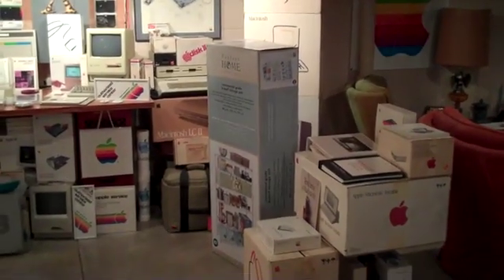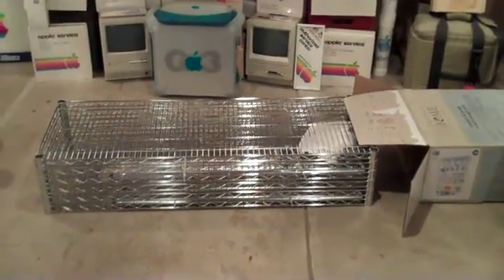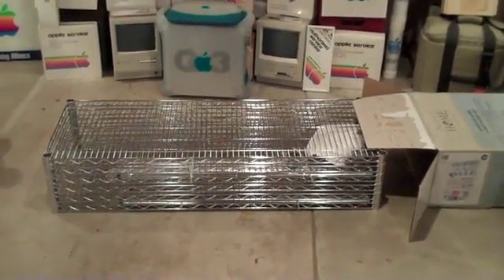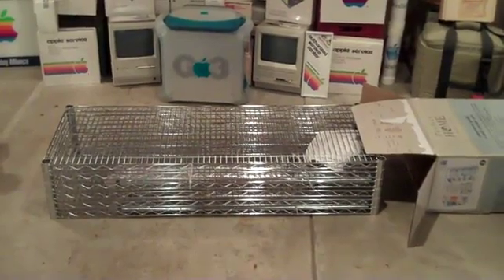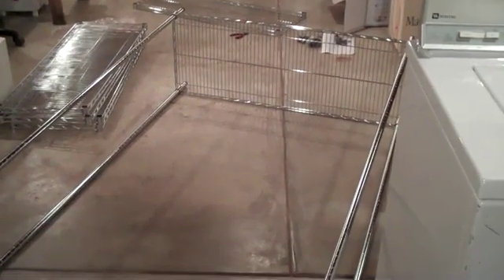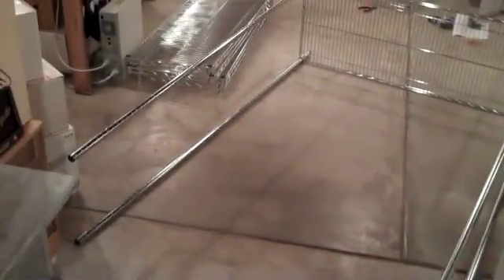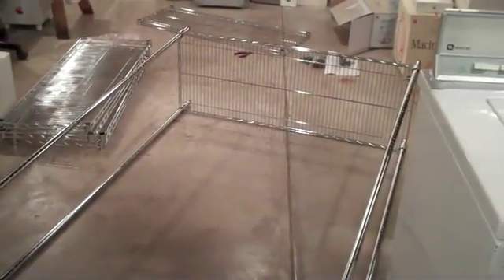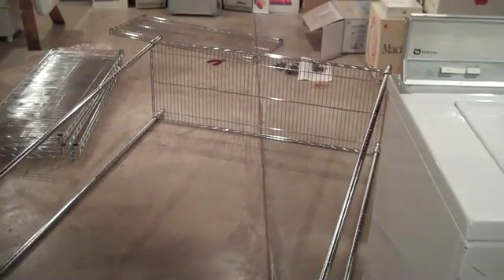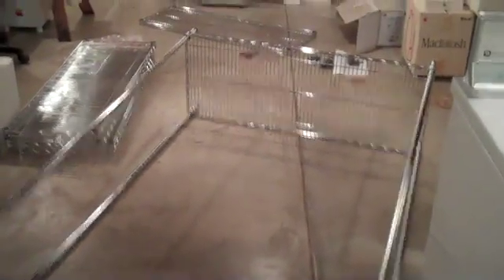There it is, slid out of the box. Now I'm going to size up the server on there to figure out how we're going to best orient the machines on that rack. Now we've got the bottom shelf at a standard height, the support poles set in their place, and we're going to make it go vertical and start doing the rest of the shelves.